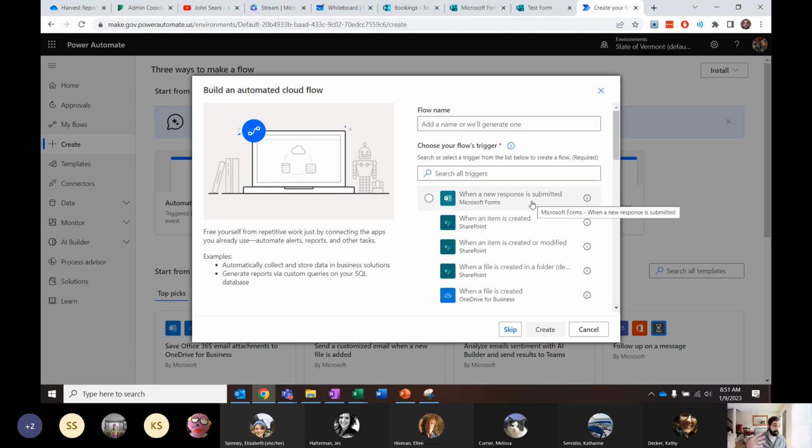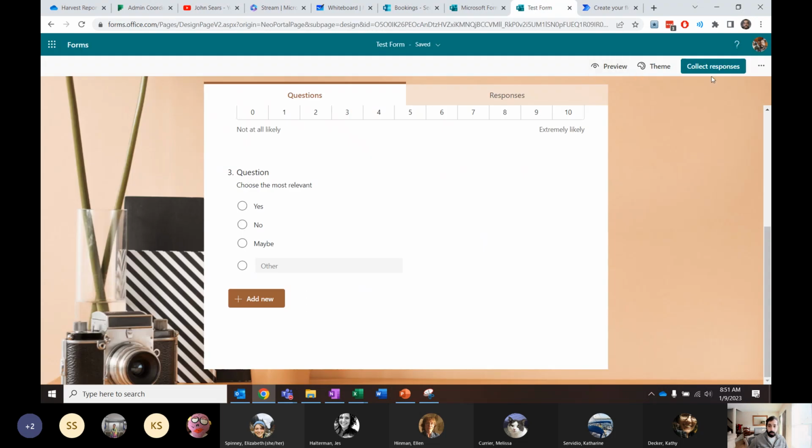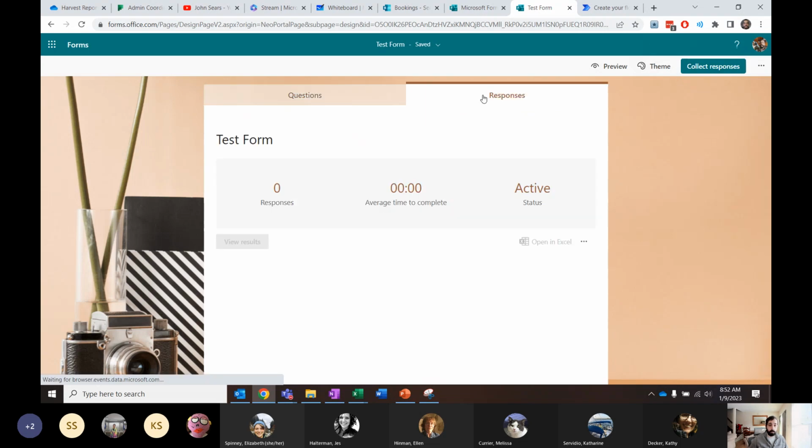And so every time somebody completes a form, you can go ahead and pull the data or send an email or do whatever you need to do. And also sharing that collaboration link not only will allow people to get in and modify the form, but it will also allow them to access the responses. So if I create a form and send it out and I want other people to look at the responses, they can all come in here and do that. You can view the individual results, and it also generates an Excel spreadsheet that you can open up and review. So you can also just pull that whenever you want.